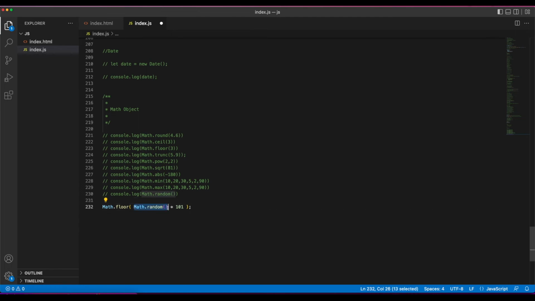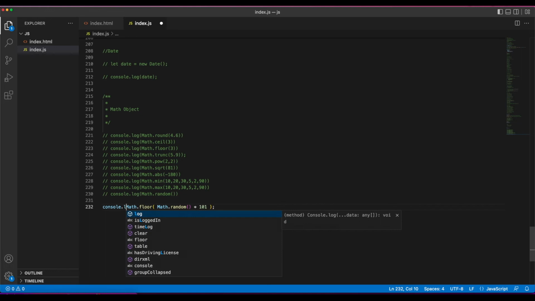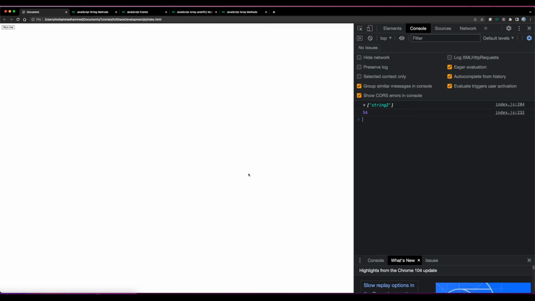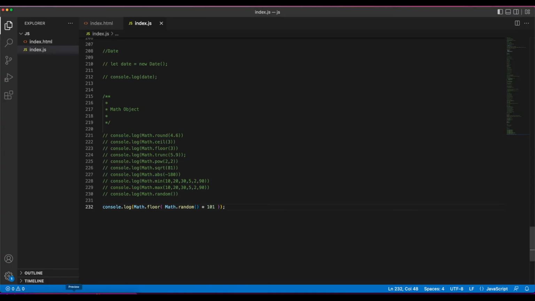Math.random will give us a value from 0 to 1, and then we're timesing that by 101, and then we're flooring it to get an integer, right? So if we just console.log this and have a look, you'll see that every time you refresh, you get a number between 0 and 100.